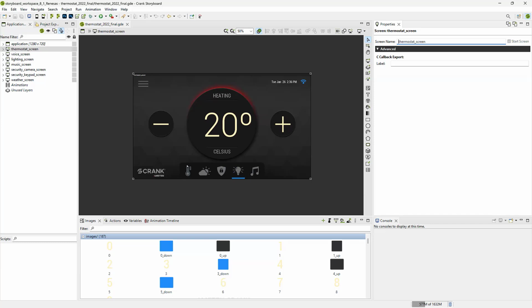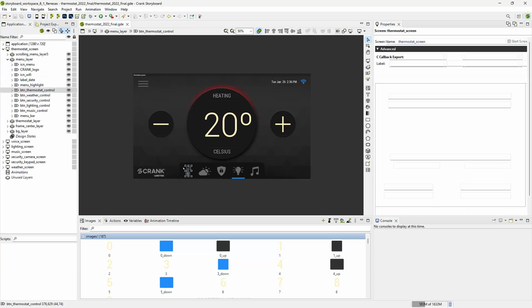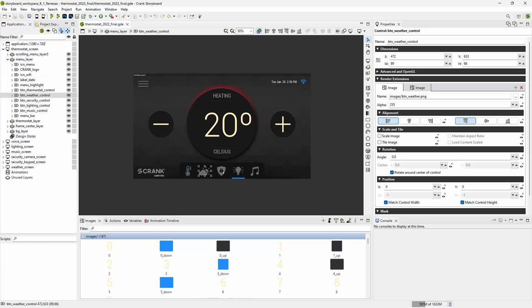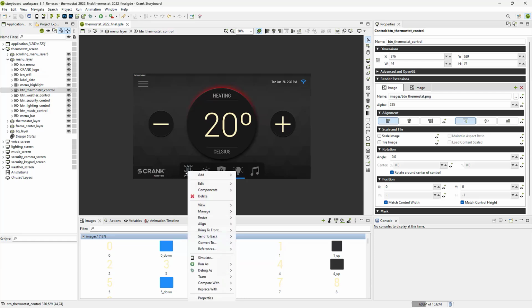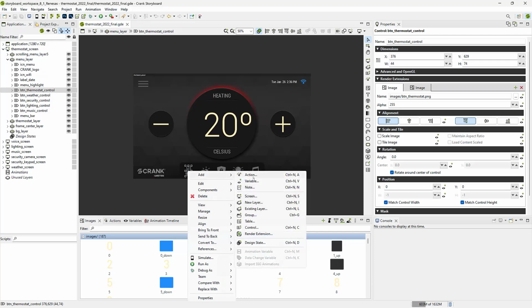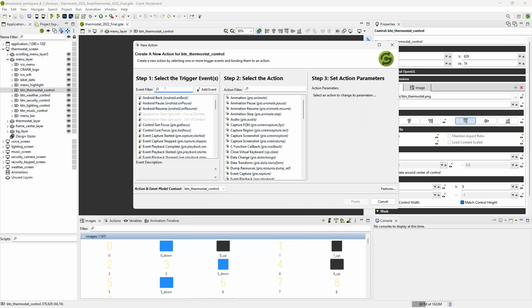So think about navigation. These icons here are what we're going to use to move between the screens. So in Storyboard, everything is an action. So I can add an action, and the trigger for that will be, in this case, a press.